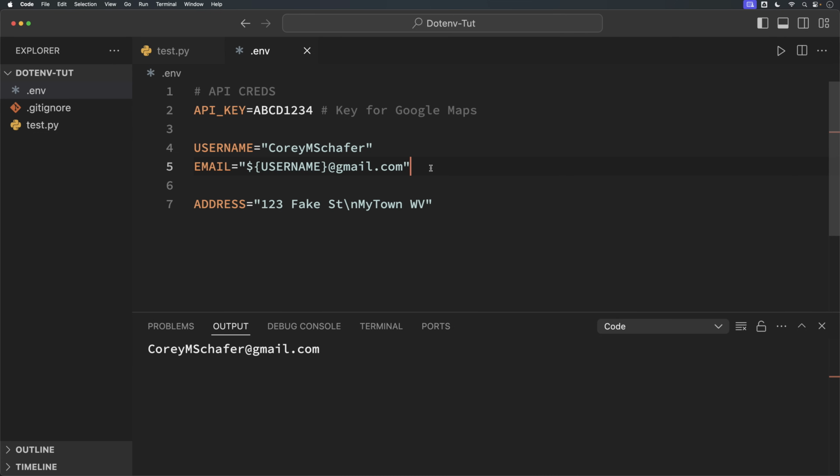Okay, so I think that's going to do it for this video. Just a quick video on how to get this up and running. I think this is a lot better than the ways that we've looked at before. But hopefully now you have a good idea for how you can use Python .env and also why it's so useful for different projects. And this is actually my go-to library now when working with environment variables.